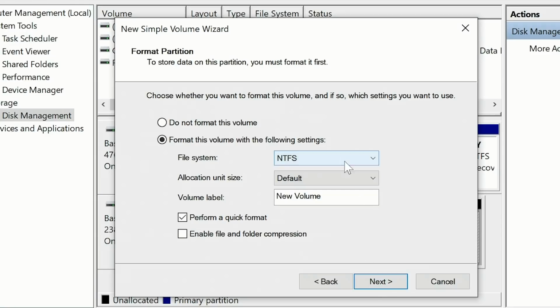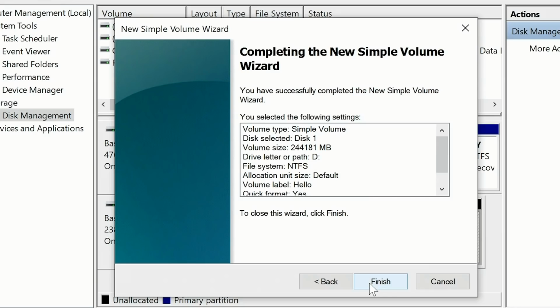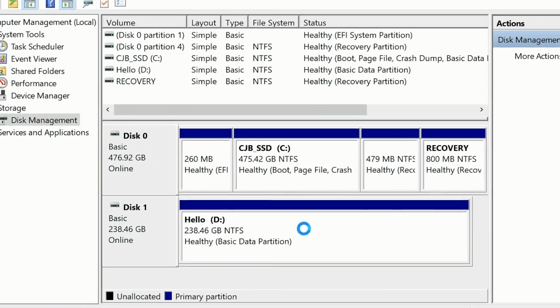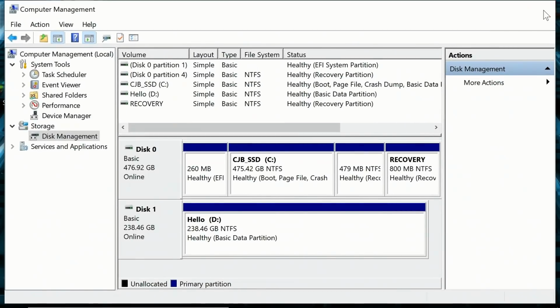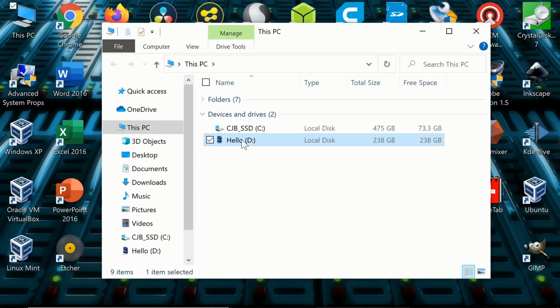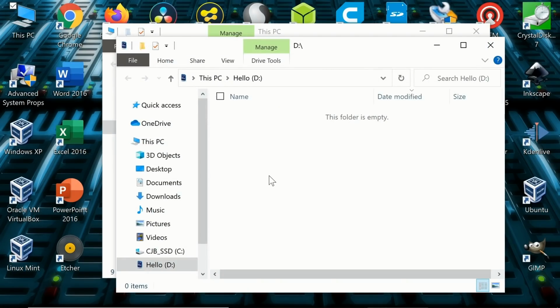The default is NTFS. We could use exFAT if we wanted to. And I'd point out I've got a video called Explaining File Systems all about the file system options. Anyway, we'll give it a name. We'll call it Hello. Let's call this drive Hello for once. It's a nice name to give it. And we'll click on Next. It will format up the drive. We can finish off. And hopefully, there we are. Formatting is taking place. And there we are. We've got a drive called Hello. And if we now go back to This PC and we open it up, there we can see the drive. Everything's working because the drive has all been set up.